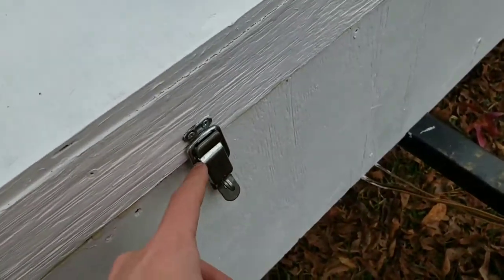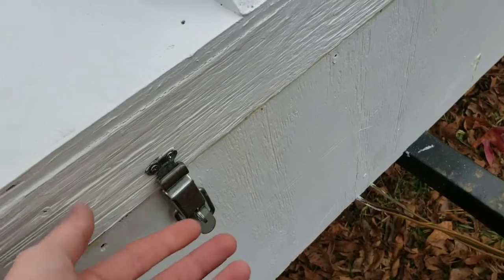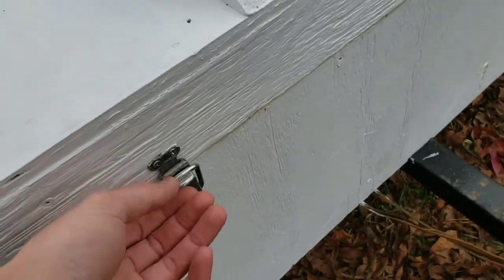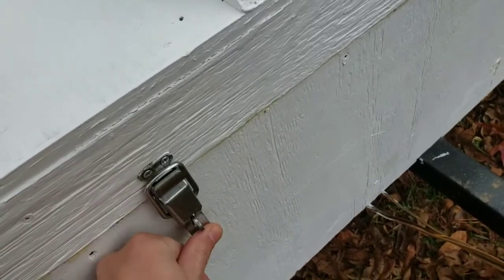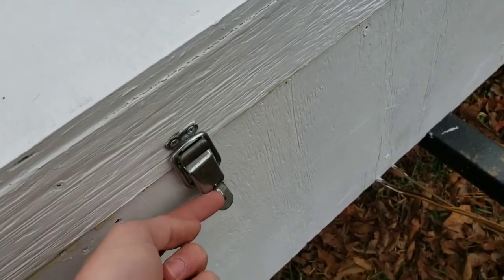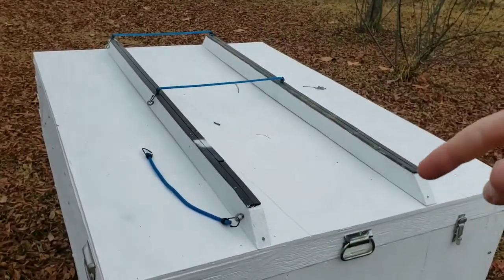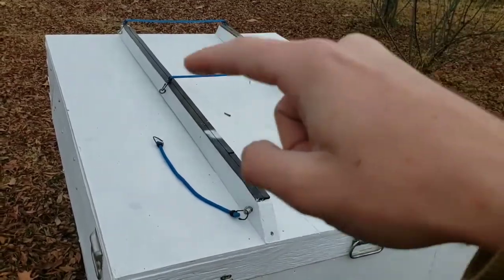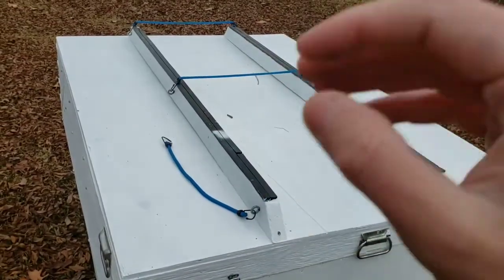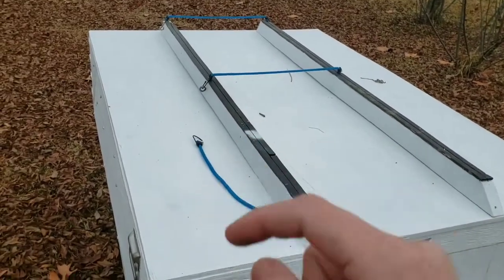So whenever I'm not using it, somebody can't get in the inside of it and mess with my little camper and my little canvas that's inside here. And all it does is pull up here and you just press it down and it locks, and you can put a little lock right through there. Right here at the top, it's got these 2x4s that run down there. This is what sits on the ground so that the piece of plywood on top doesn't sit on the ground. So if it rains or anything like that, or dews outside, it don't rot this piece of wood right here.